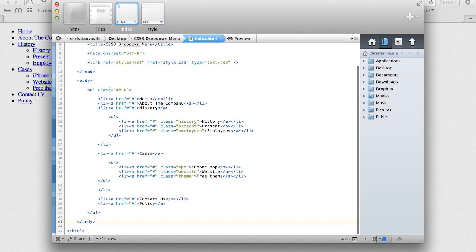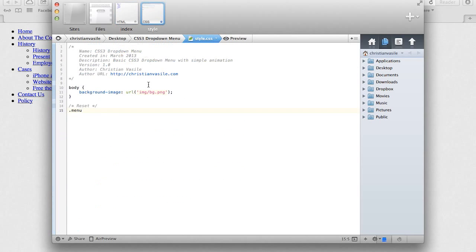We call this UL class menu, and that's pretty much what we want to reset. Also, we want to reset all the lists behind it, menu UL, and then menu li, and then we also want to reset the links.